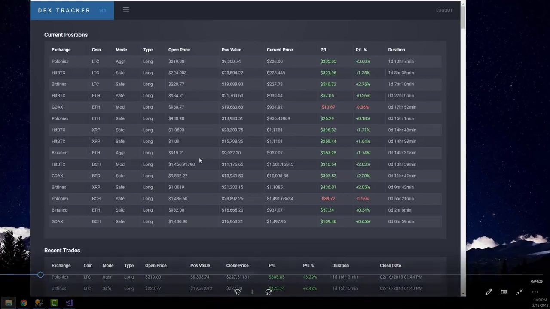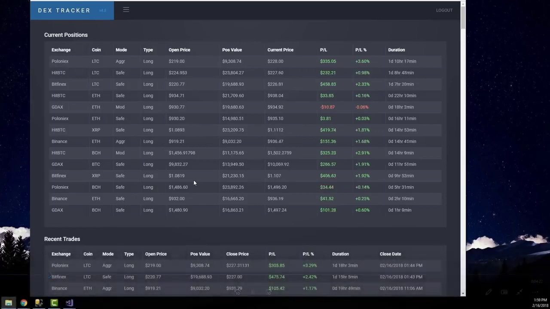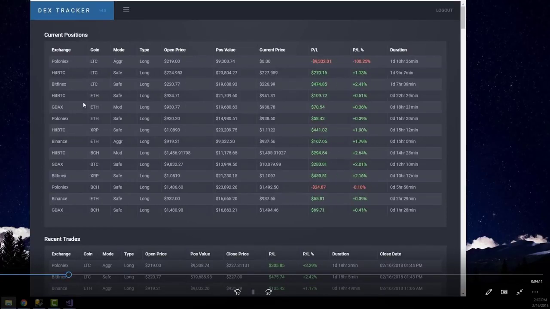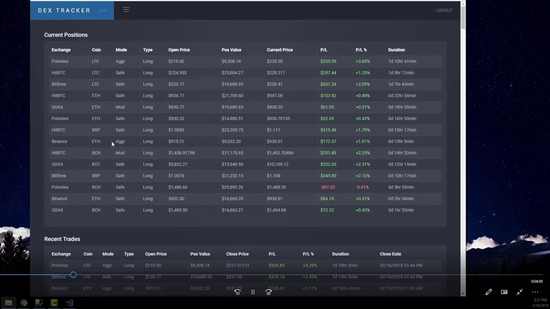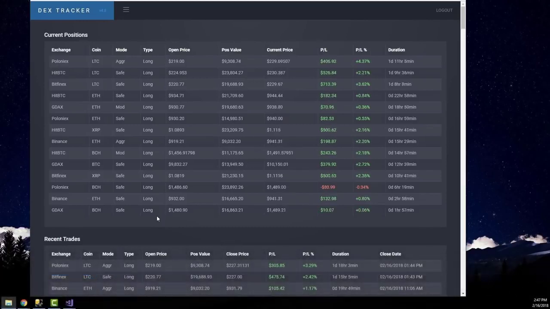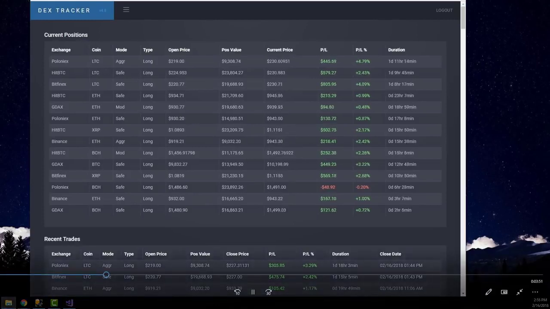And as you can see here, even the toned down version of Dex's system is trading on multiple coins and different exchanges using different logics and risk modes. And you can see the different exchanges that are currently in a position, and you can see the different coins it's trading and the different modes, and right now the type of position it's in, which is a long. And automation and diversification are key again. It is really the automation and diversification that sets Dex apart and makes it levels above other trading bots.